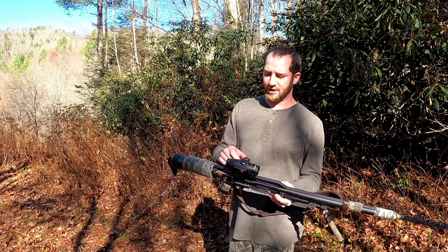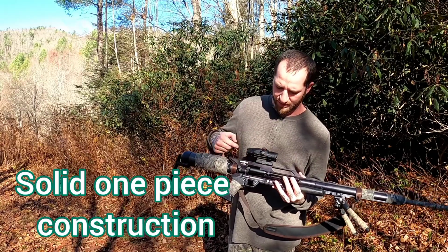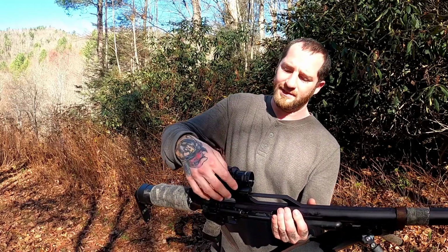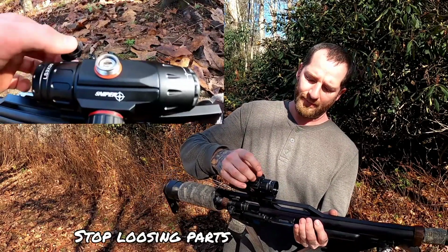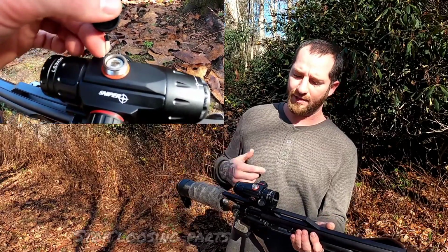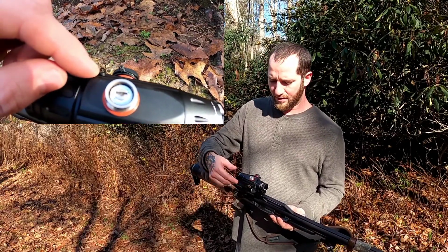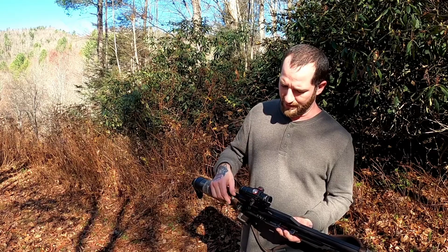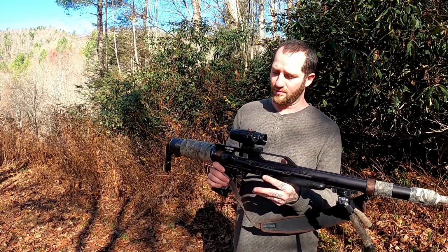Matte black finish on this aluminum with this nice one body mount here with Picatinny mounts. You also have these nice steel cables here which are holding these turret caps on here, so you don't have to worry about losing your turret caps, and I think that is a really nice feature. They haven't gotten in my way at all, and they seem to stay right in place, and they seem pretty durable, so we'll see how long those hold up, but so far I think they work great.